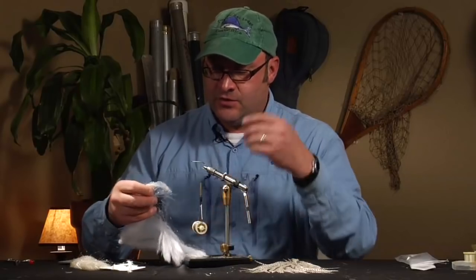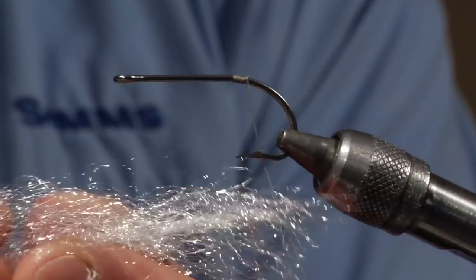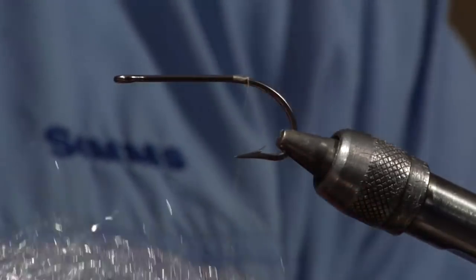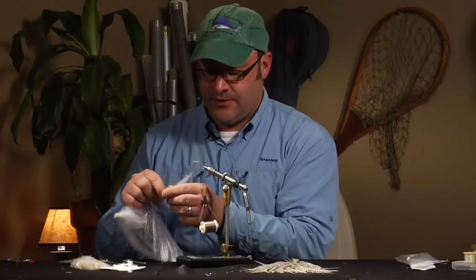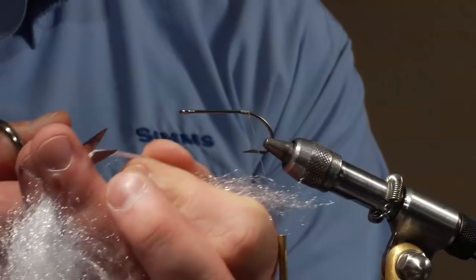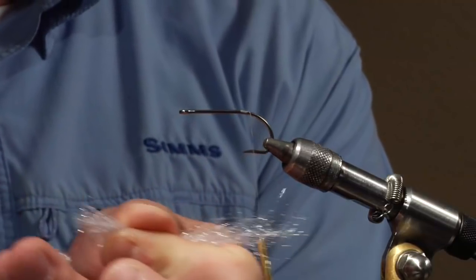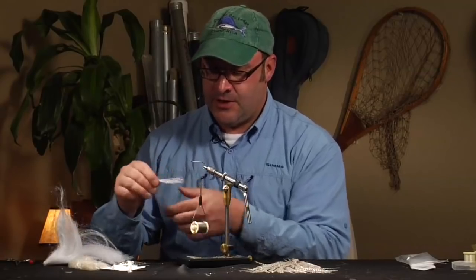The key to this, you want this to be sparse. You want to add the illusion of life. This is a baitfish kind of in the surface film that is wounded, trying to escape. You also don't want to overdo this tail. The heavier you make it, the more water it's going to retain, even though both of these artificial materials don't retain much water at all, but it'll just be tougher to cast over time.